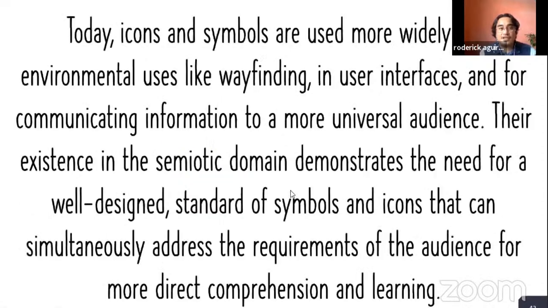And finally, today, icons and symbols are used more widely for environmental uses like wayfinding, like traffic symbols, in user interfaces, and for communicating information to a more universal audience. Their existence in the semiotic domain demonstrates the need for well-designed standard symbols and icons that can simultaneously address the requirements of the audience for direct comprehension and learning.